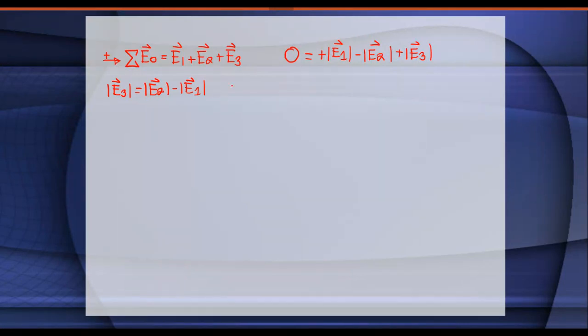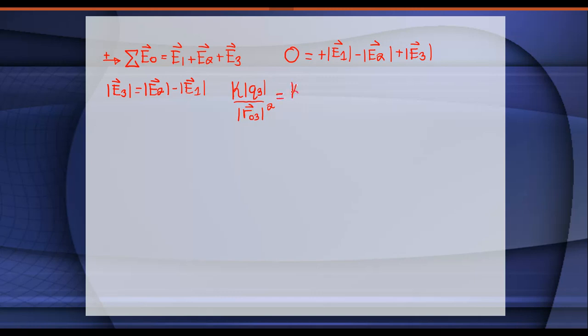Okay, so E3 would be K multiplied by the magnitude of Q3 divided by, I'm going to say, the distance from the origin to 3, all squared. I guess we don't need to write that as the absolute value of the vector. We just write down R03. So again, it's the distance from charge 3 to the origin.